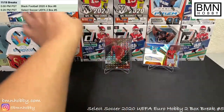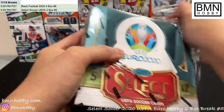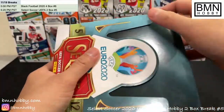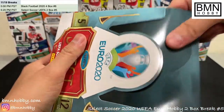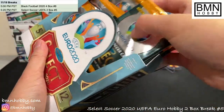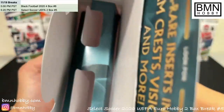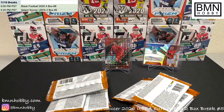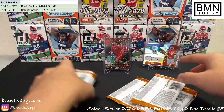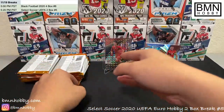The problem is, like I said in Discord, no one likes buying anything but the top teams. It's difficult — I don't know how to sell any of the other teams. A lot of us in our Discord, myself included, don't know enough about soccer to buy anything other than the top teams. That's the whole box. We have more boxes, it's just I don't really know how to sell it in our Discord.